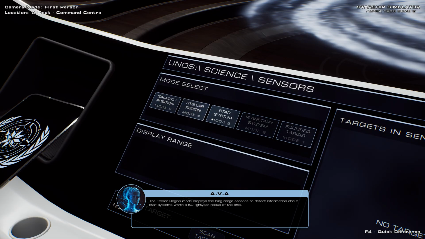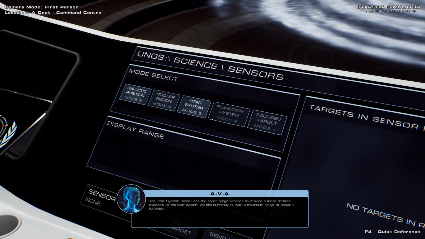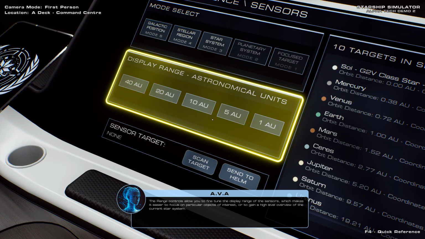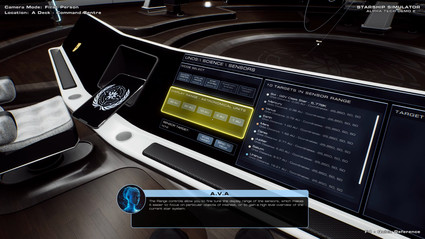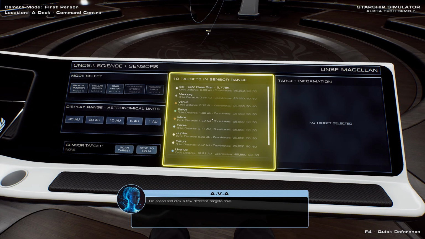The Stellar Region Mode employs the long-range sensors to detect information about star systems within a 50 light-year radius of the ship. The Star System Mode uses the short-range sensors to provide a more detailed overview of the star system we are currently in, with a maximum range of about 1 light-year. Go ahead and press that button now. The range controls allow you to fine-tune the display range of the sensors, which makes it easier to focus on particular objects of interest, or to gain a high-level overview of the current star system. The central panel lists all of the valid objects in range, which you can click on to select as a target. Go ahead and click a few different targets now.